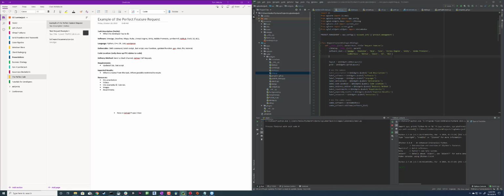Let me just get the language list in here, because we're going to be dealing with that too. And we're just going to put 2.7 in there to clarify.